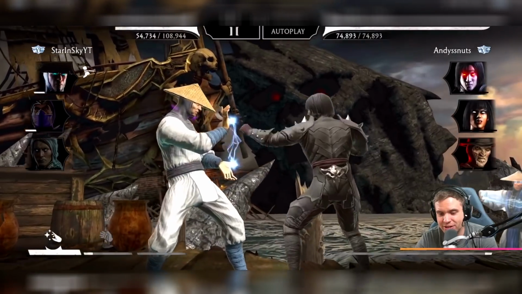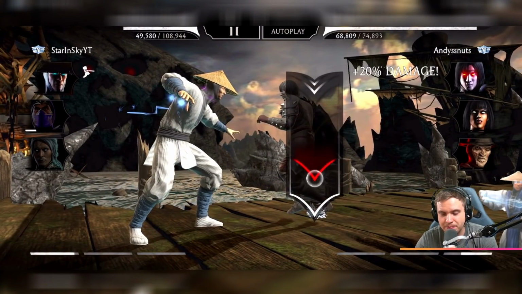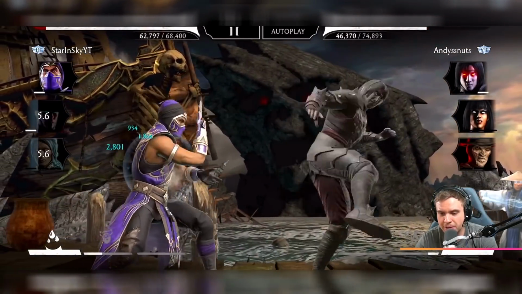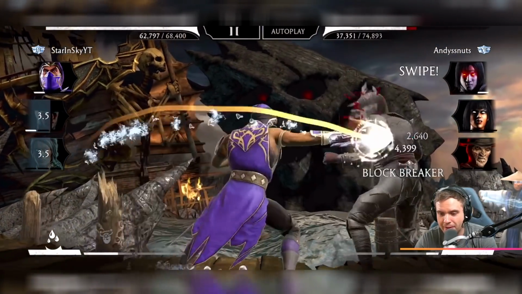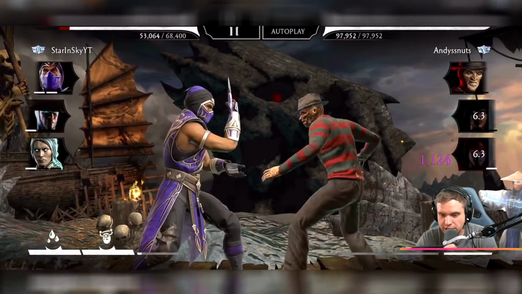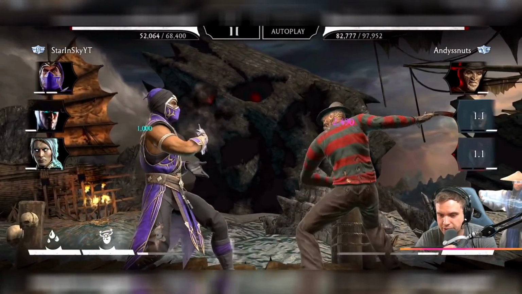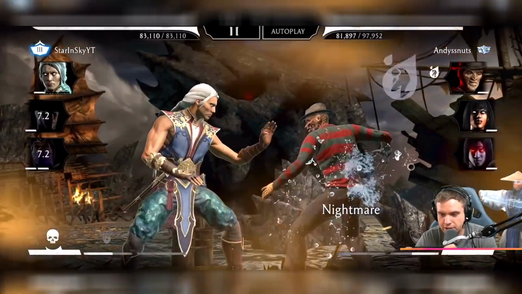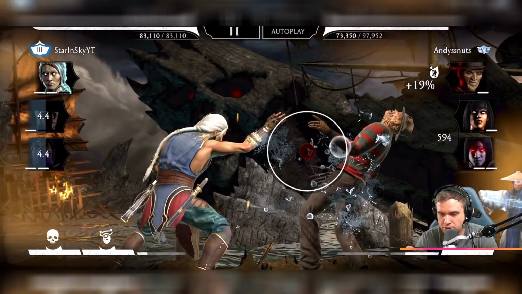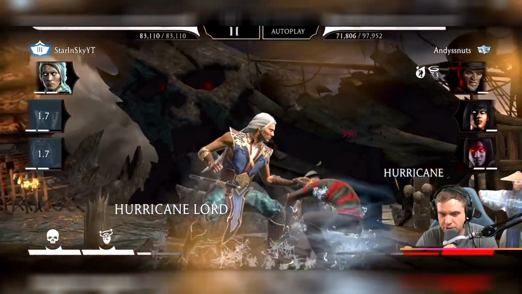Okay, so the idea here is... Okay, this battle is ruined because of this stupid god... Okay, we're gonna do Dispel. So the plan here is to apply Soak, then to apply Hurricane. Come on, let's get the Soak. Okay, I need the counter attack. Come on, give me that counter attack. Hell yeah. Now we do Hurricane. We do this. God damn it, this is so annoying.